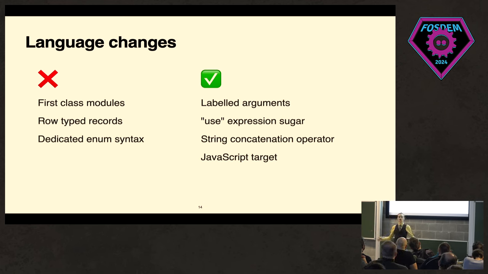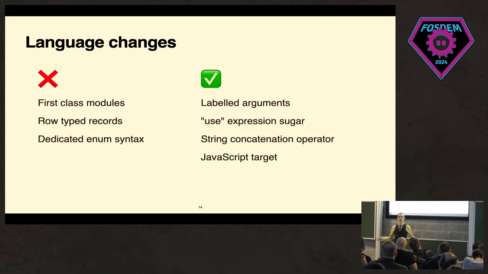So it's all very good having a web server, but you probably need a web framework unless you want to spend all your time writing a parser for multipart form bodies. So we have Wisp. Wisp is a really lovely little framework. I can call it lovely because I made it. So if you want to do a web thing, that's a good place to start. Databases are pretty handy as well. We've got bindings for these, and probably some others that I haven't found. The first two, Postgres and SQLite, wrap Erlang projects, or the SQLite one can even work on JavaScript if you're using Deno. But the bottom two are really cool because they're, again, written in pure Gleam using Gleam OTP.